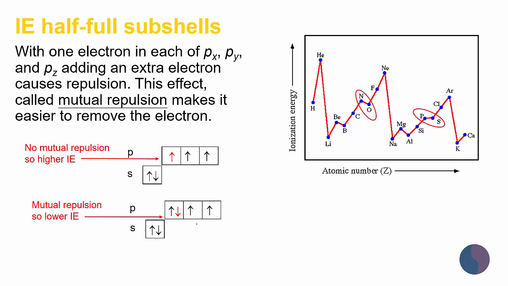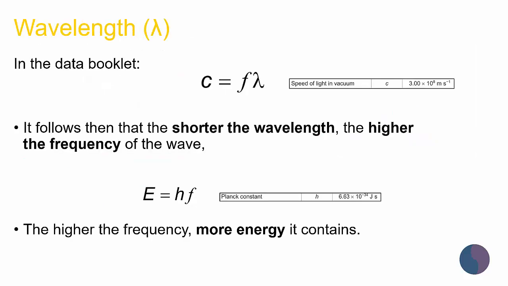And the other 2 exceptions are these ones, and these ones are halfway through the p's. They are the same distance, but we have the mutual repulsion, so it's easier to remove an electron from the oxygen and the sulfur here because of the mutual repulsion effect. So that hopefully explains every little detail of the first ionisation energy. We'll do successive ionisation energy to finish off the topic, but we need to do the calculations as well.